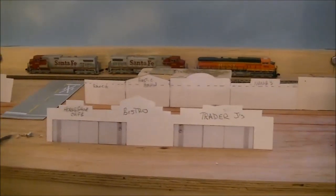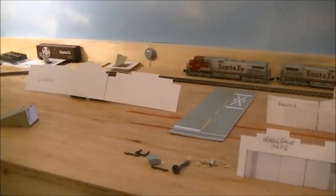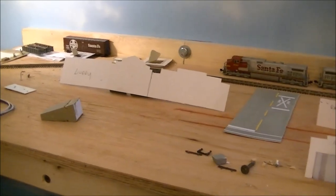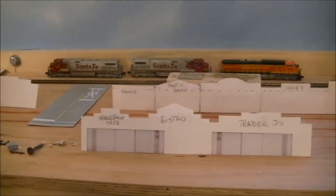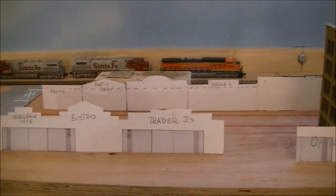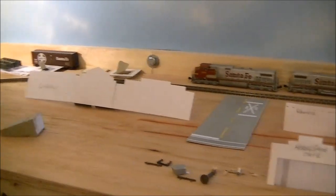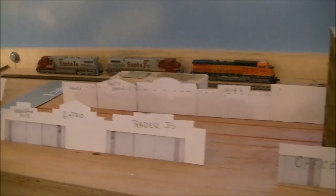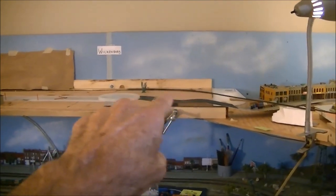But I liked all the buildings because they are cool looking buildings and they're pretty whimsical, if you get the idea. I mean, they're pretty fun to look at and stuff like that. And besides the fact that there are a lot of people here in Arizona that have been to Wickenburg, and if they see these buildings, they'll know that they're in the town of Wickenburg. There's a hotel in the town, and actually these buildings here belong up there, but I don't have the room up there, so I'm going to put them down here.